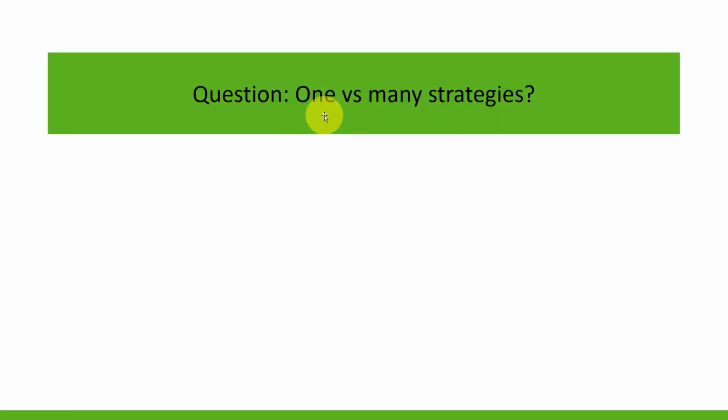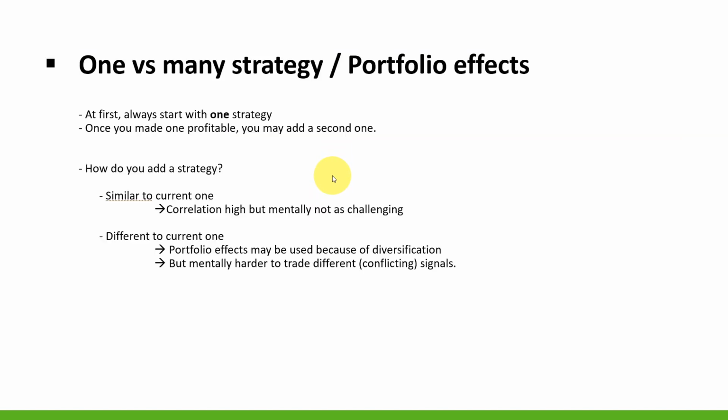This is a quite interesting question I often get. One versus many strategies. What should you trade? What is the best way? There are different answers and it's a complex topic, right? But what I would recommend in the beginning, if you are new, if you have not mastered a trading strategy, or if you have not seen progress in your strategy, is to not spread yourself too thin and not start creating new strategies. It's always recommended in the beginning to first try to master one strategy.